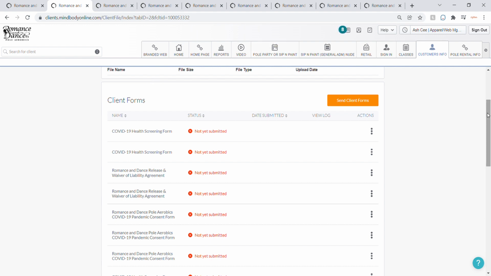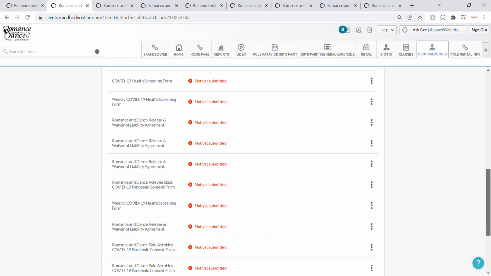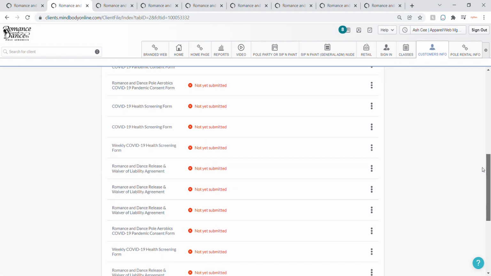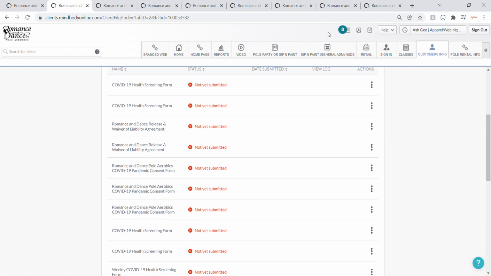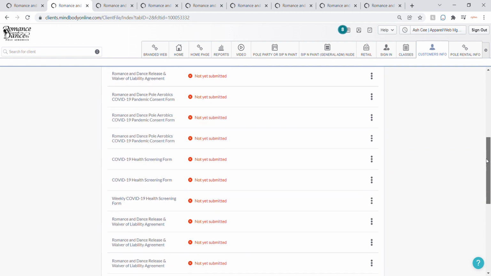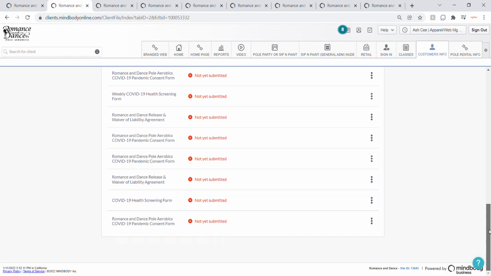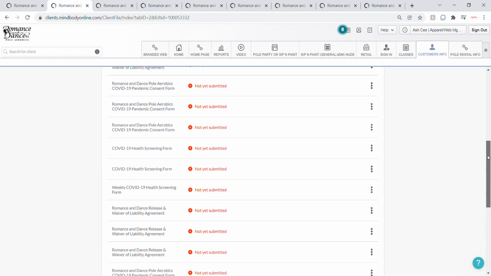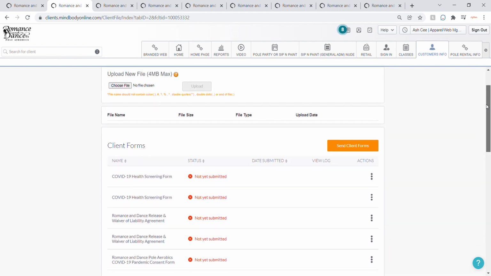So all of this here is all the times that we've sent this particular client the forms. You can see here this says not yet been submitted. I'm sure across these 8 people, we will see somebody that does say submitted and will have a date here and all of that. But this is just to kind of get you introduced to it. So yeah, this is where we are.